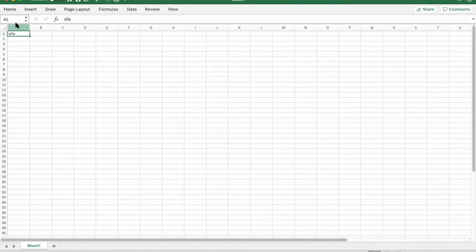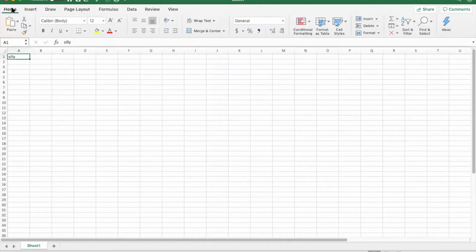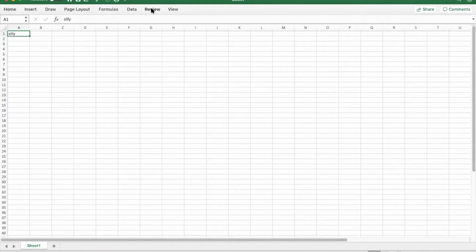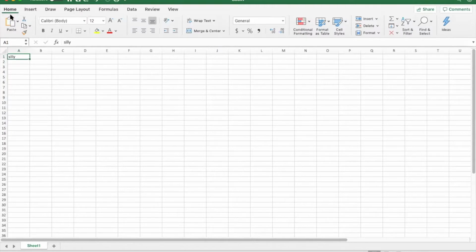Home tab. I'm going to tell you what just happened. I had it open. You can see the home ribbon underneath here. I tapped on it and suddenly my ribbon disappeared. I tap on it again and my ribbon reappears again. So if something happens and your ribbon suddenly disappears, don't worry, it's still there. Just click on your tab name one more time and it'll reappear again. I'm going to get rid of this word silly so we have a nice fresh clean slate.